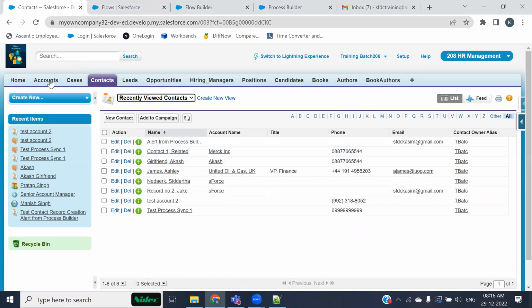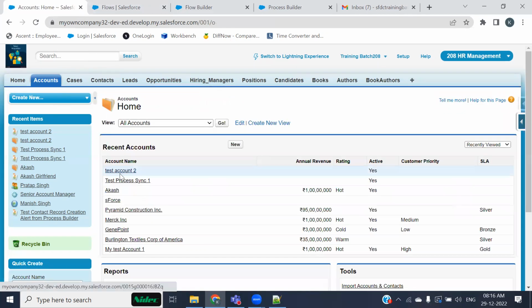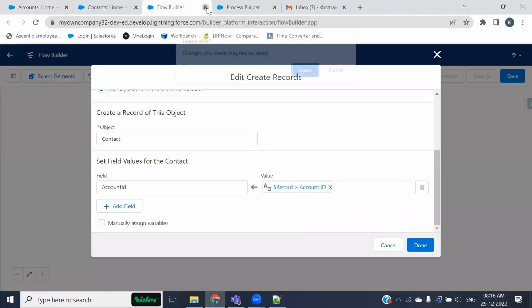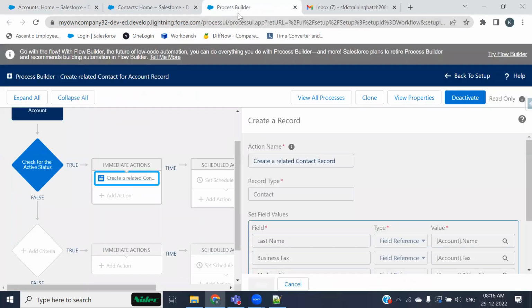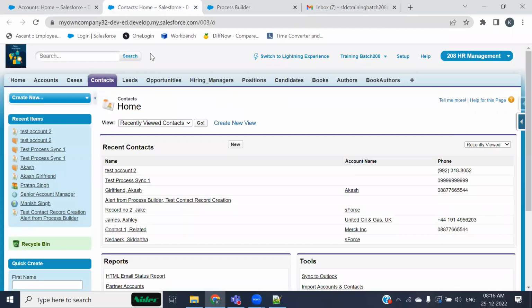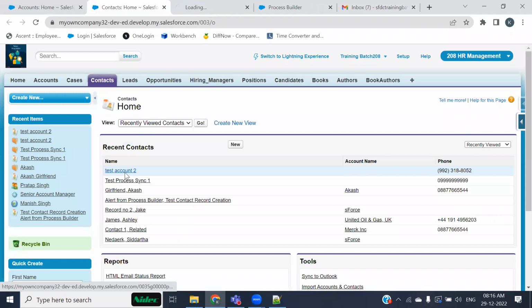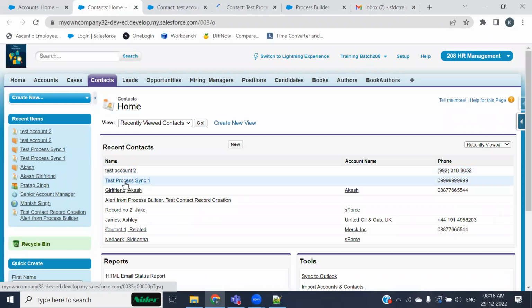What was the account? Test account 2 and test processing. See, these are the names for which contact has been created. Let me close everything first. But the mistake I committed is something else. See, one contact with the name test account and test processing was created.